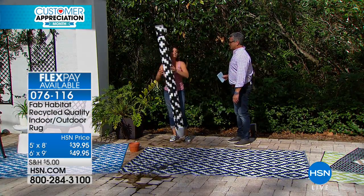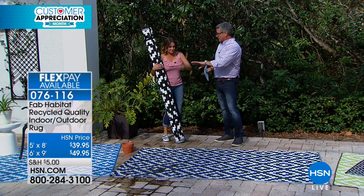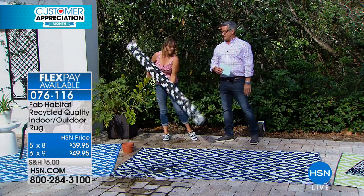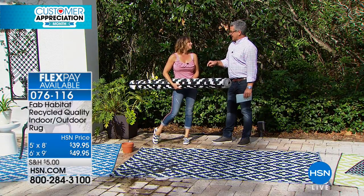Super lightweight, so you can take it tailgating. Take it to the beach. It's the best beach blanket. You put your towels on top of it, and no sand gets through. And you can just rinse it off, which is awesome. You can see it's got these little elastic loops on here, whatever they're called. I got a buddy that bought one of these and put it inside his tent because he's got a big tent.